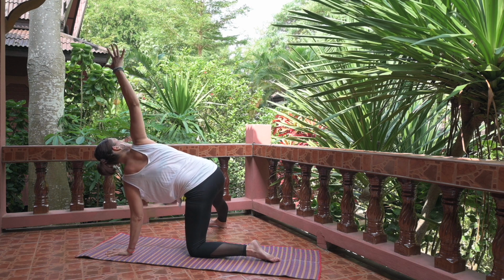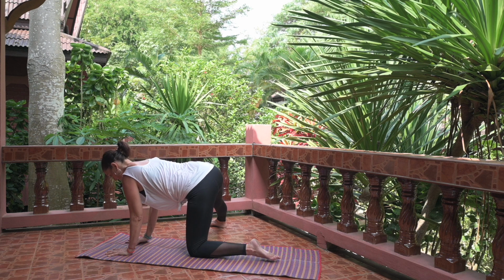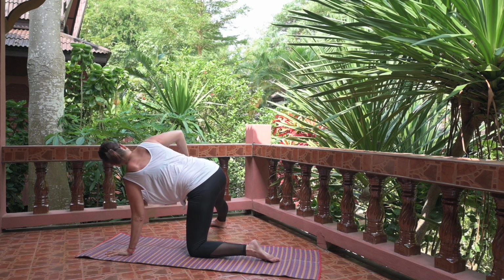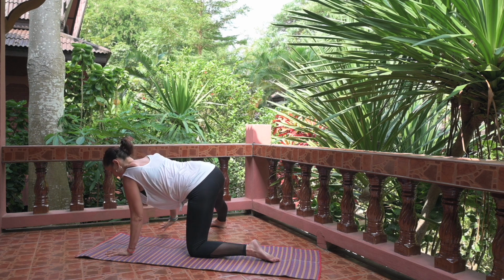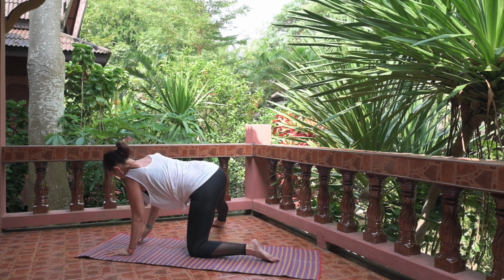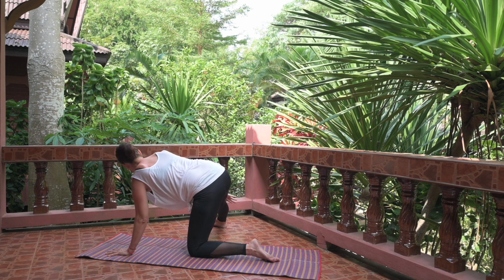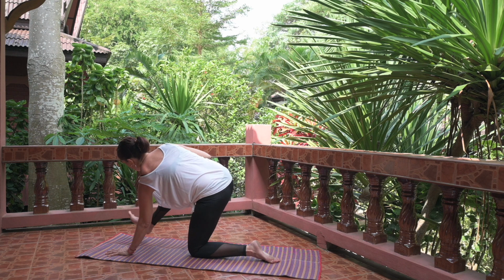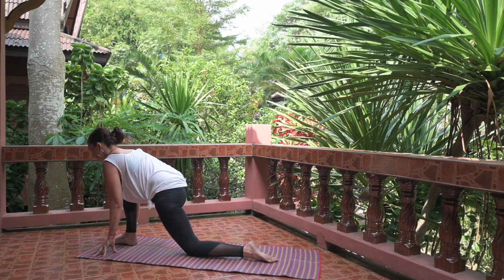As we inhale, reaching the right arm up. And as we exhale, lowering the hand to the floor. One more time. Moving with the breath. And the last one. And as we exhale, finding the right leg with the right hand and helping this right foot to come forward between the hands.